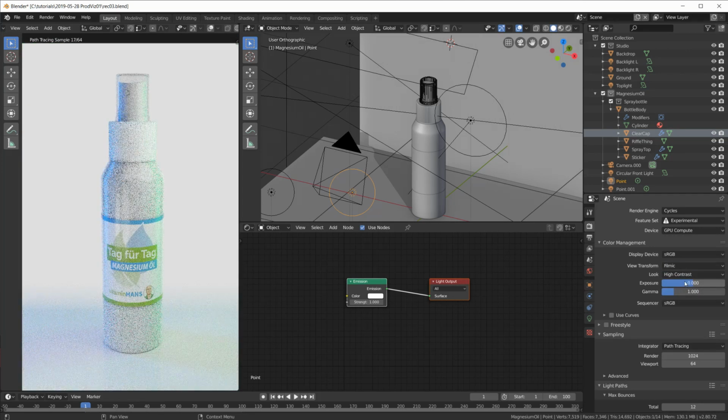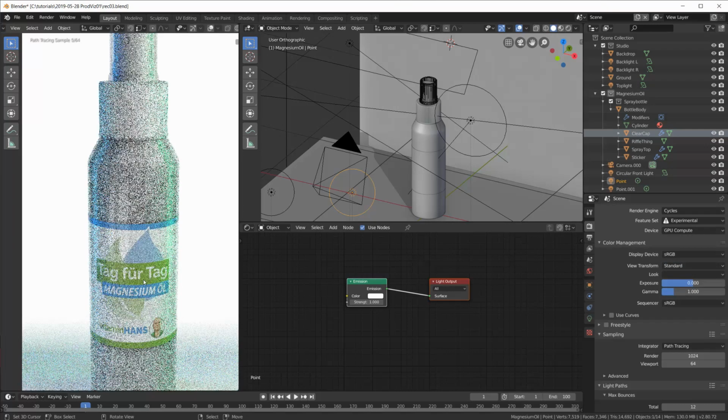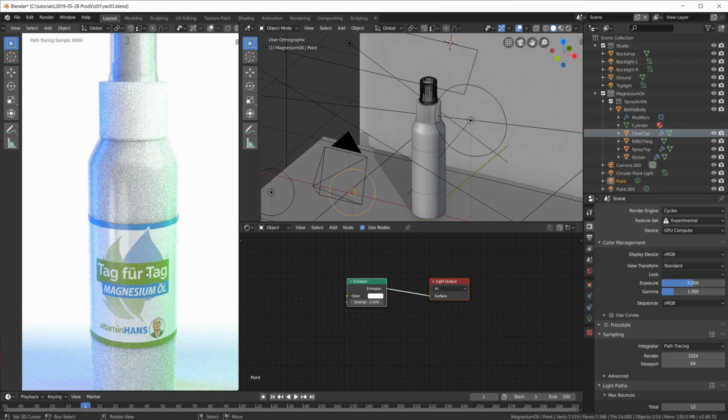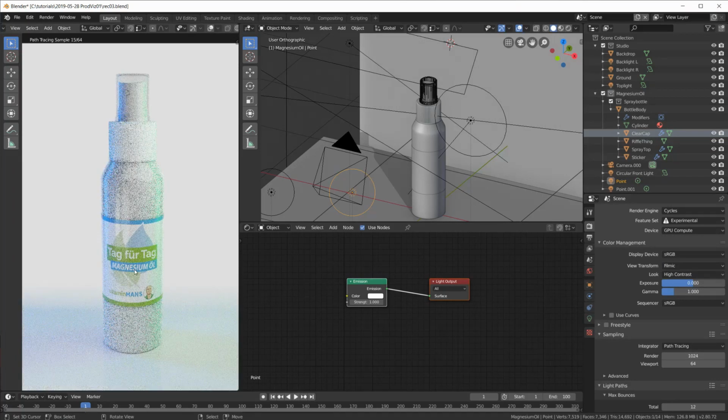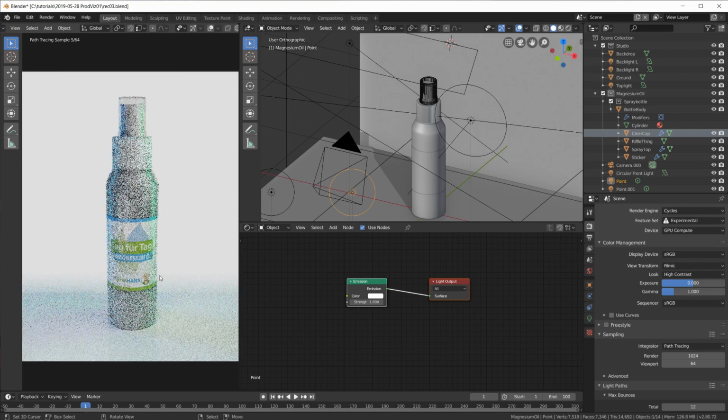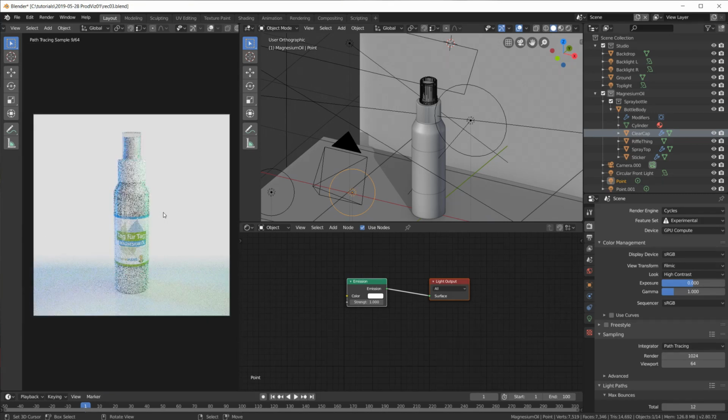You can go to Filmic. Of course, you can also go to standard color transform if you want to keep 100% of the colors, but then you have to go in and change your light settings and everything again. I find that rendering in Filmic and then maybe after the fact, after rendering, either using the compositor or Photoshop, maybe tweaking the overall color grading, to get back the original colors of the corporate design that was used here.